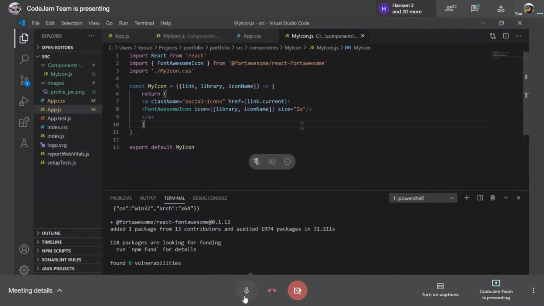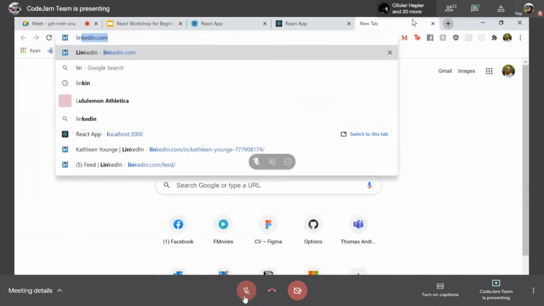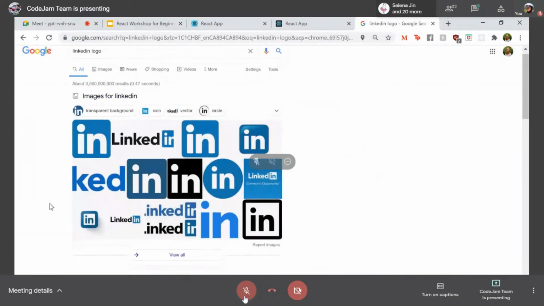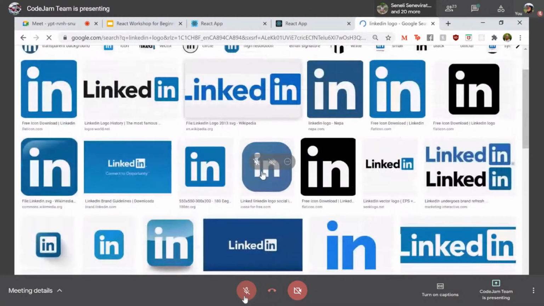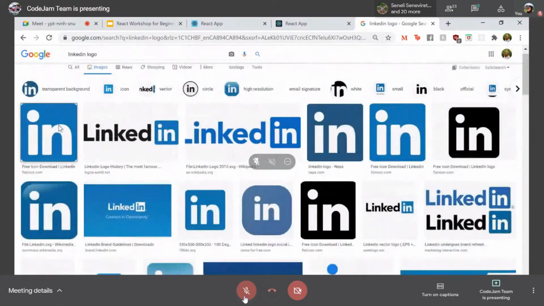It's actually not a typo because you know what? We can also forget this Font Awesome stuff. It is useful to be able to use external libraries, but sometimes it's a bit of a headache. It was really a headache for me getting it set up. What you can actually do is just include an image of the logo you want. So you can just go and find a LinkedIn logo. And I can just click whichever one I want to use. Try and find one with a transparent background, or it might look a little cheesy.